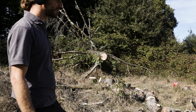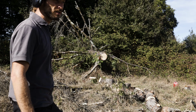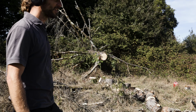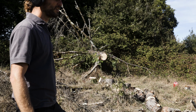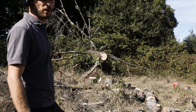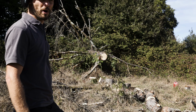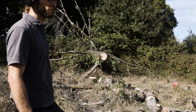So that's another job. Now I have to do it manually, but someone is making me something that will help me with it. So hopefully soon, cross fingers, it will be ready and it will help me a lot on this domain because it's quite large, it's quite rugged. We haven't shown you much of it because it's impossible to show you much.